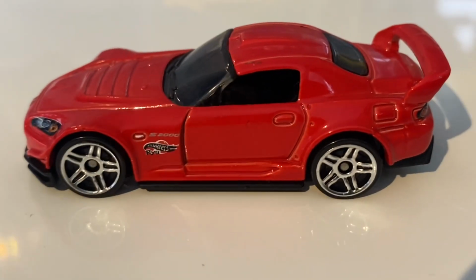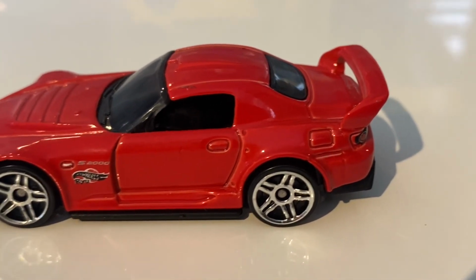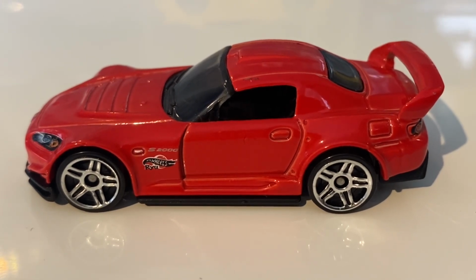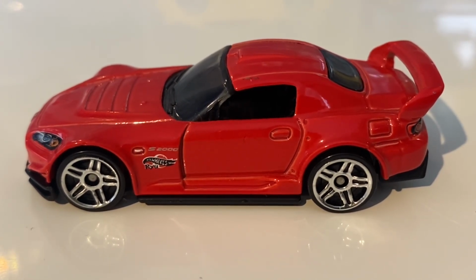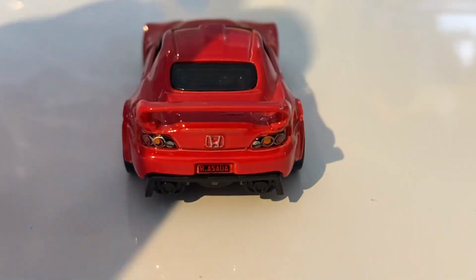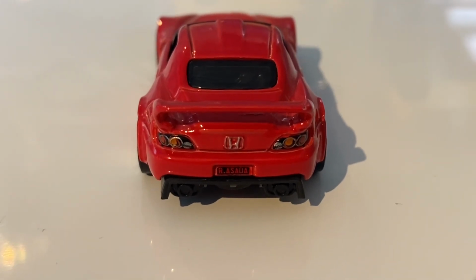Moving on to this side of the car, it is the exact same as the previous, other than it does have the fuel filler cap, but yep, everything else is the same, so I'm not going to bore you on this one, but obviously you can pause the video and have a look at this for yourself if you are looking for something specific. Maybe your car's got an error or something, and you're wondering, is it actually meant to be there? Now let's take a look at the rear of the car then.